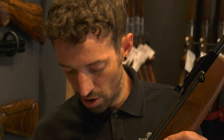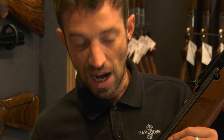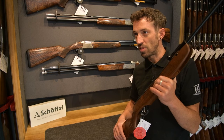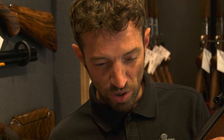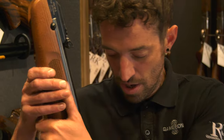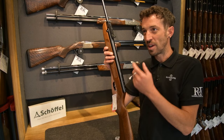There are a lot of rifles on the market which, try as you might as a youngster or an adult, to produce good accuracy at 25 yards, it's just not happening. The rifle just hasn't got the ability — the trigger's too hard, the quality of the barrel's not good enough. And there's nothing more disheartening for a youngster — and I was that youngster at one stage — where you can sit there and shoot until your heart's content at 25 yards trying to get a decent group on your thumbnail, and it just won't happen because the kit you're using just hasn't got the ability to deliver that sort of accuracy.